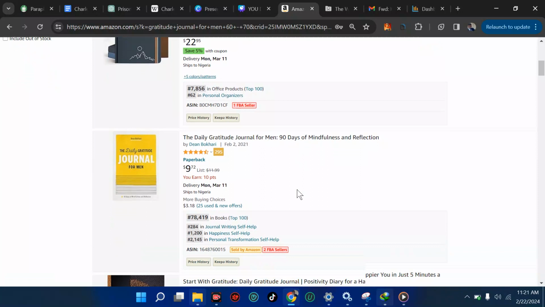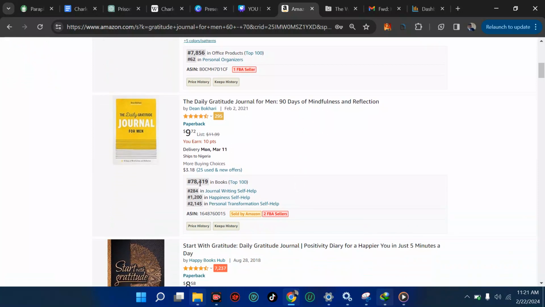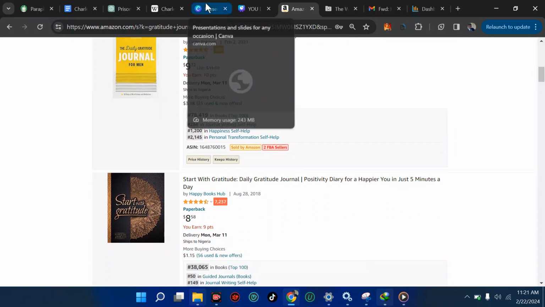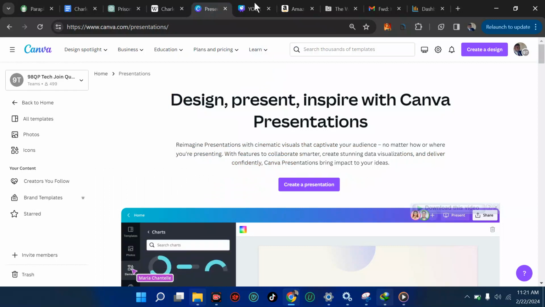Now, if you want to check this rank, you can see this is 78,418. And when you calculate, this one should be making sales every day. Yes. And the most beautiful thing is you can do it so easily. But let us spend time. Now you know what this is, and going inside is what I call sub-niching. Let's go to the second one because the total number I'll be telling you about is 5.